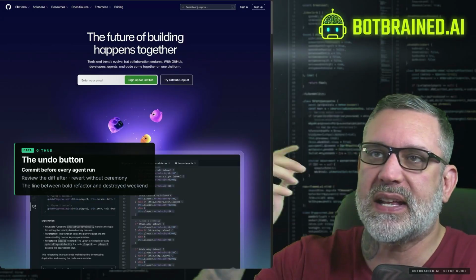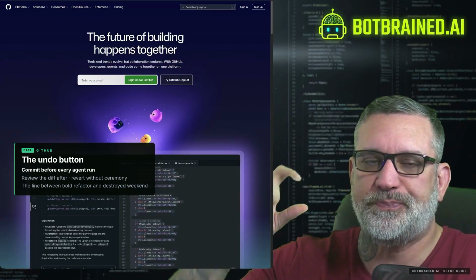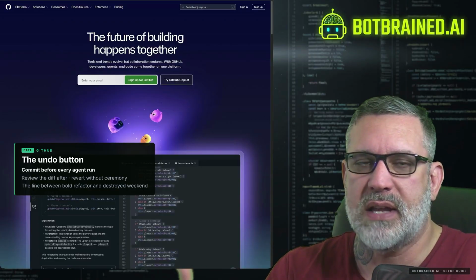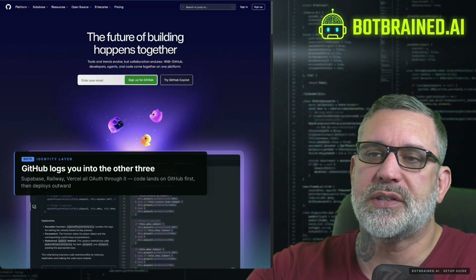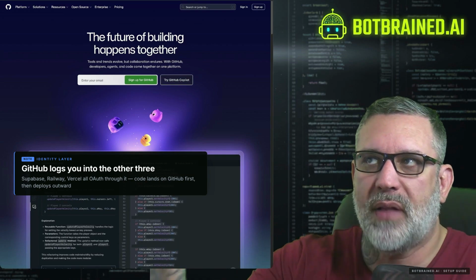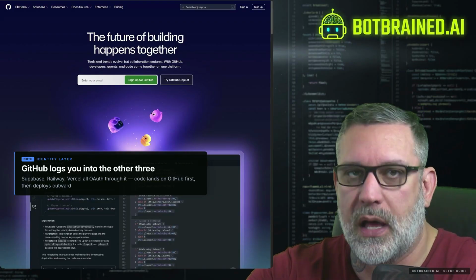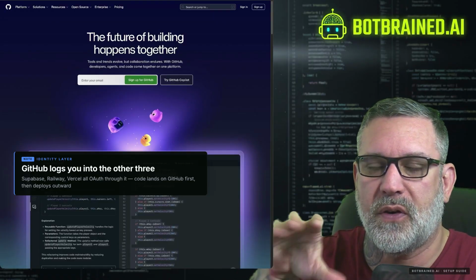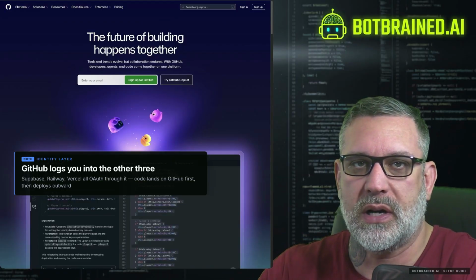So basically, every time you update an application, it segments it, so you can go back to a previous build if you do something that doesn't work or it has bugs or what have you. It's also the identity layer for the other three. So the other platforms that we're going to set up, typically you're going to log in with your GitHub account, because a lot of what you're building is going directly to GitHub first, and then it's being distributed to the other platforms that we're going to set up here today.